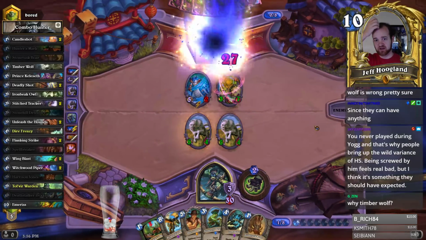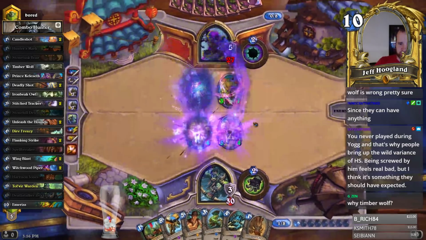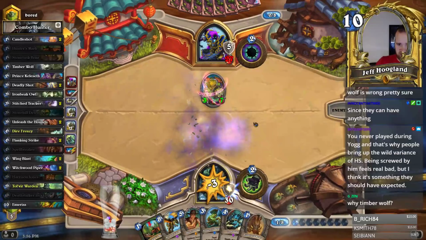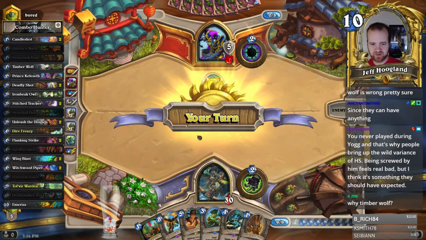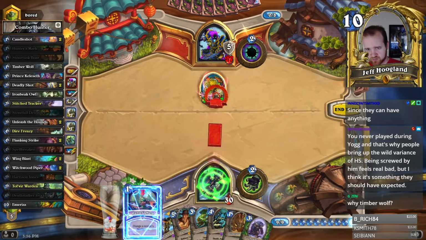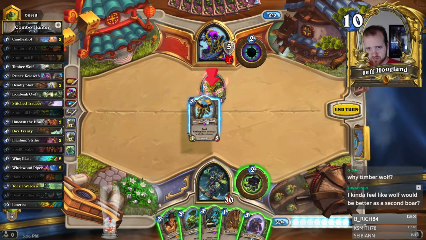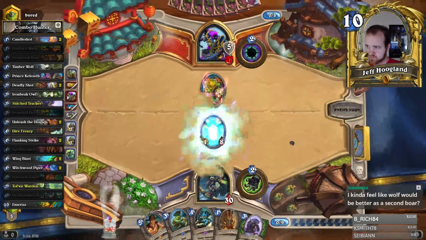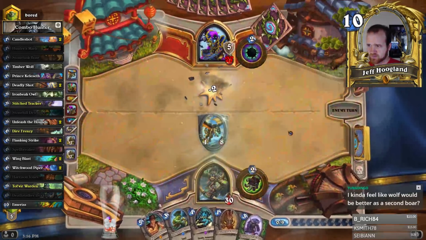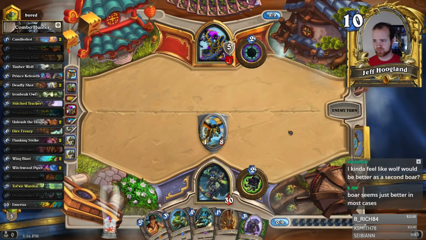That's a beating. So this thing changes his champion power, and it destroys all minions with 5 or more attack, so all of those die. I think I'm just gonna Mark plus Drake here, honestly. Yeah, I feel like the wolf would be better as a second board too. I agree.